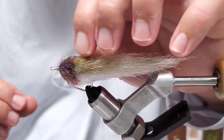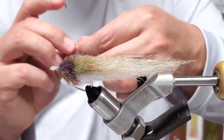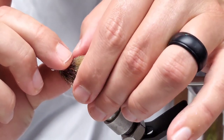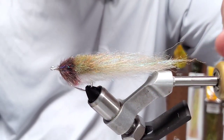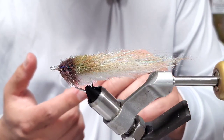I love the fact that they're sticky, so I can place them on the fly and try to figure out where I like their placement. I can put them on there, second guess myself, try them on again, and it can change the entire look of the fly depending on where we place them.